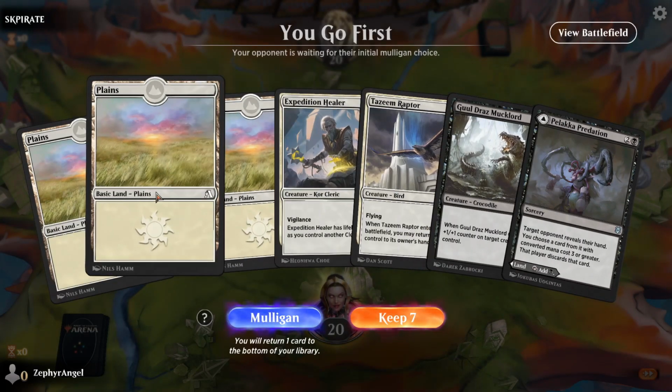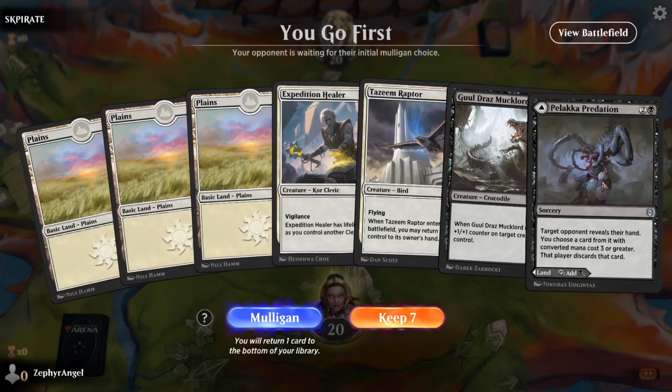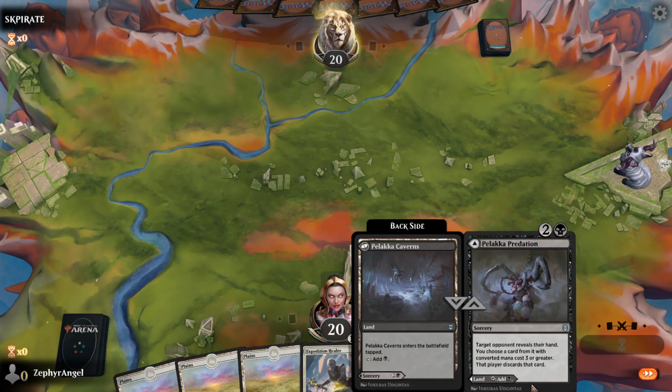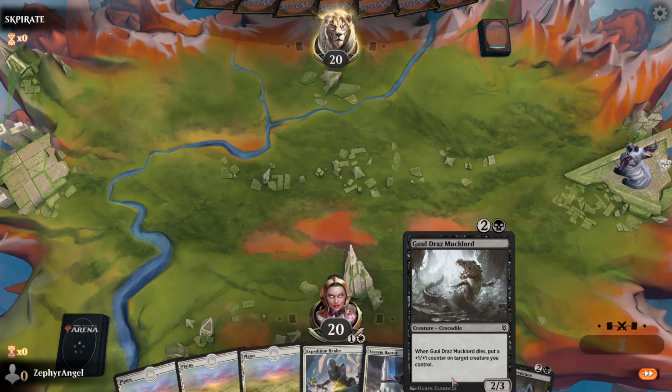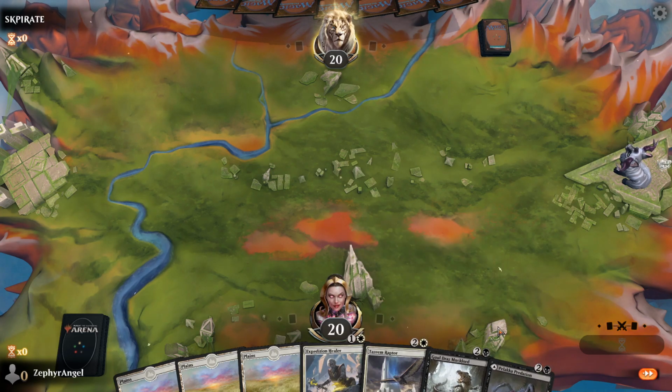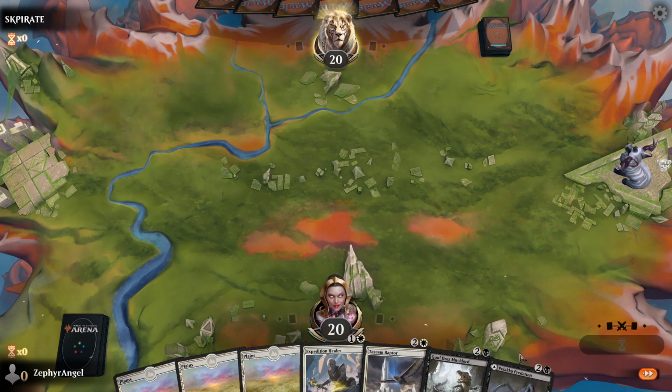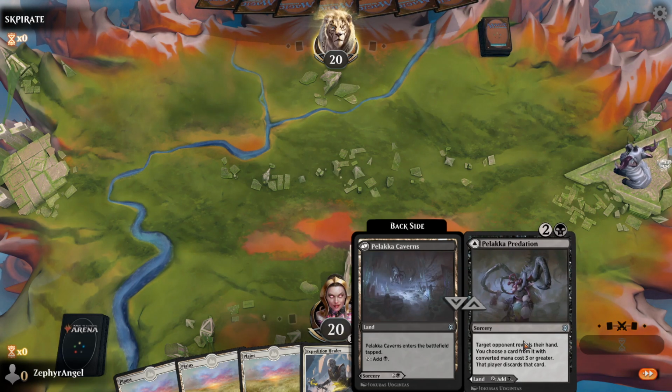Alright, so here we are. We're going first. I'm gonna go ahead and put out the predation as a land first, just to make sure we can hit our black source. You can always, like I've said before, pick it up with the raptor if we want to play it as just a spell later on.